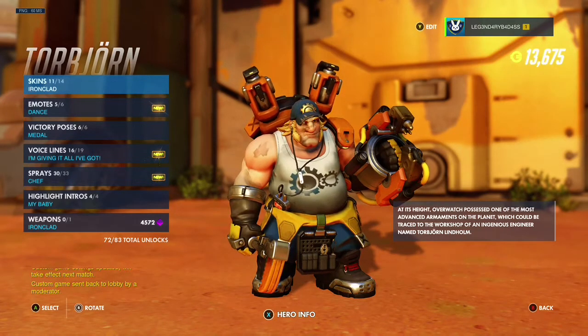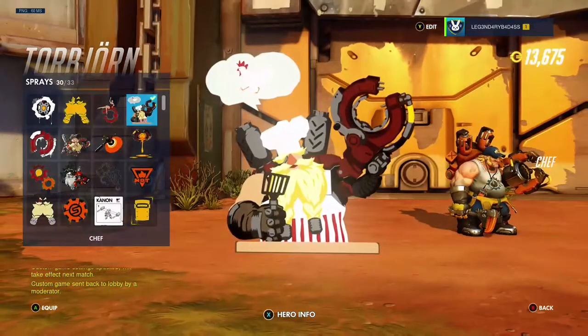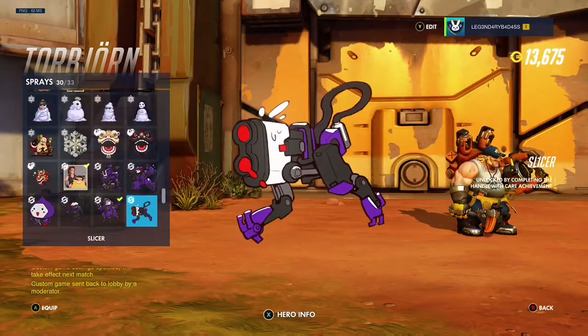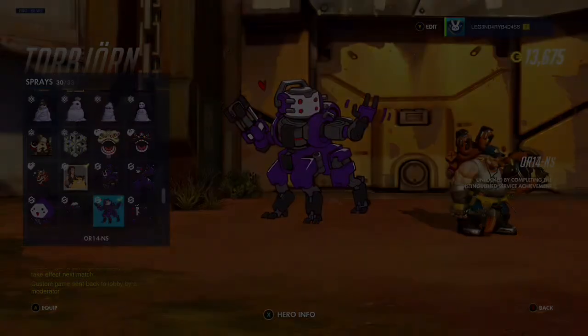So, because of the success of my Symmetra tutorial, I thought I would give you guys a Torbjorn tutorial. This is turret placements on all maps, excluding the King of the Hill style ones. And what do I know about Torb? Well, you see this right here? Yeah, that's for completing the Uprising event on Legendary with Torb.